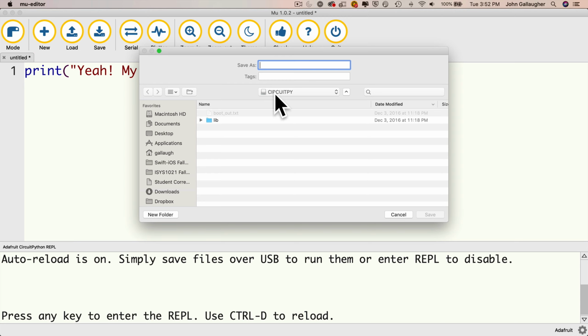So I'm going to save this. I'm going to click on my CIRCUITPY volume to make sure that I'm saving it there. If you have any mounted volumes that say Mu Editor on the side, you can just click the eject icon next to where it says Mu Editor. That's just a remnant of when you were doing the installation. We don't need that anymore. And I'm just going to give this the name code.py, all lowercase, code.py.